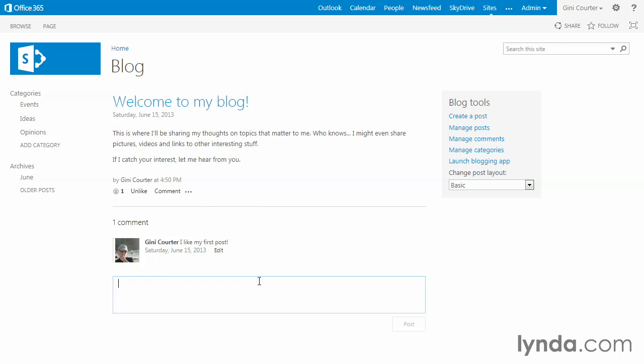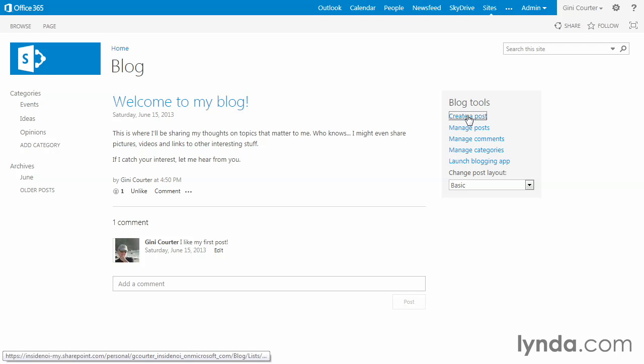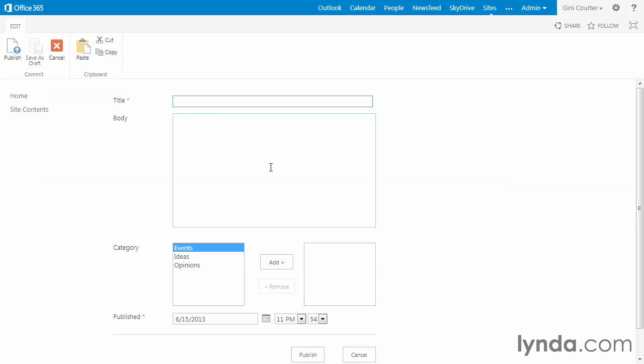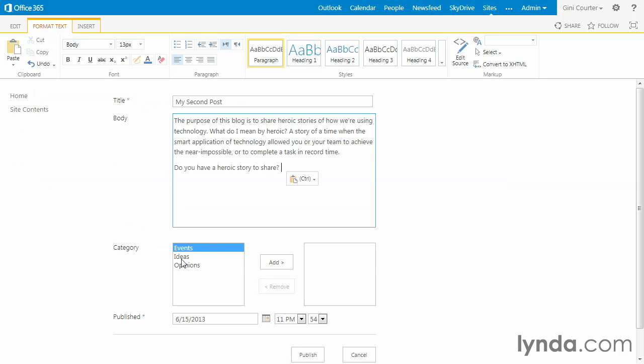If I wish, I can type my entire post, for example, in Microsoft Word and run spell check and then copy and paste it here if I'd like. Or I can say I want to create a new post from scratch right here. And I'll need some kind of a title. And this is actually ideas. And I'm going to go ahead and I'm going to publish this.